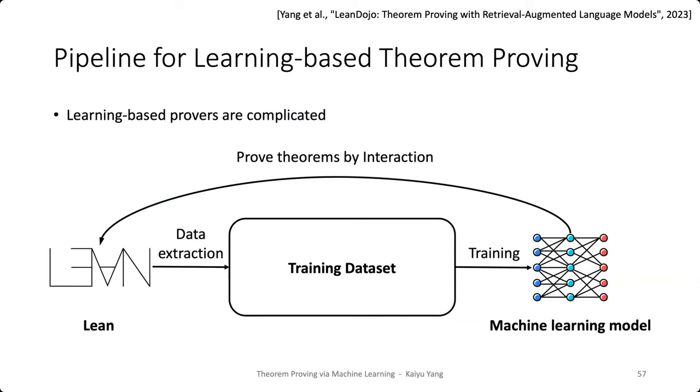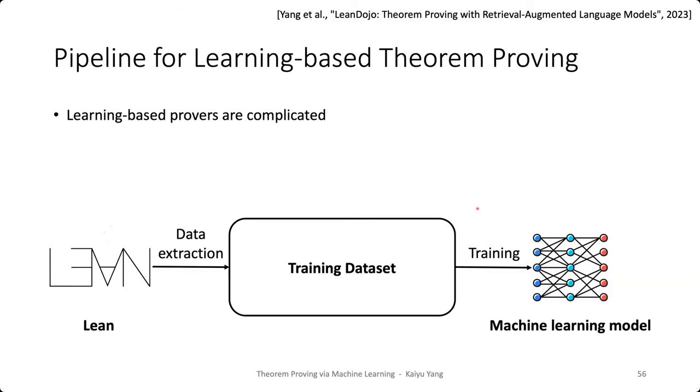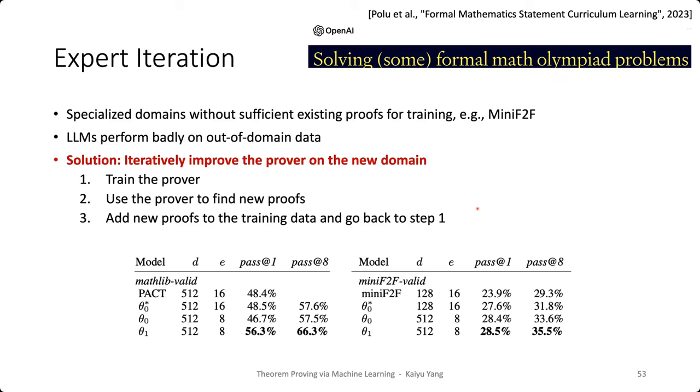In the LeanDojo paper, we have this tool for the model to interact with Lean. It can potentially be used for reinforcement learning, but we didn't perform any reinforcement learning in our paper. I'm not aware of whether there are people trying reinforcement learning for this task. But there is some related work. For example, the expert iteration here is a very special form of reinforcement learning because you use the model to interact with Lean and collect new data. So that's kind of like reinforcement learning. But for other kinds of reinforcement learning, I don't think there is very successful prior work. One barrier is that if you add reinforcement learning to this pipeline, it's going to be much more computationally expensive. I personally don't have access to the compute for pursuing this direction.